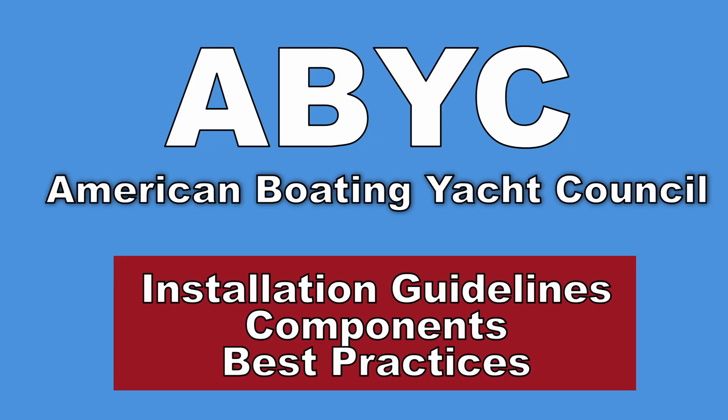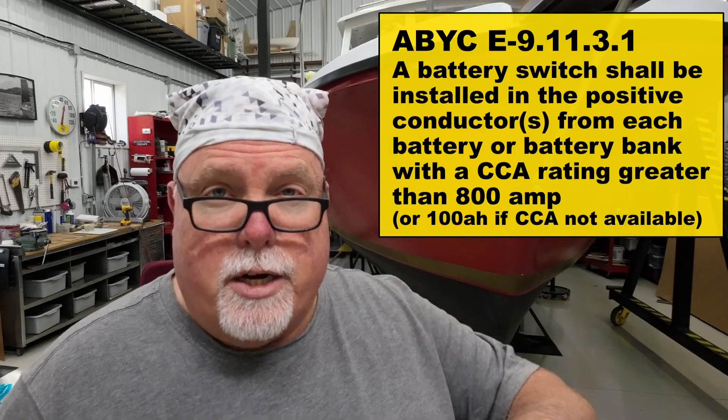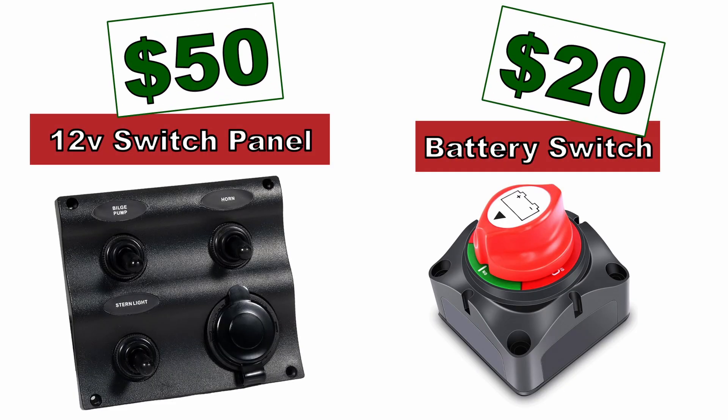Whenever you're doing marine electrical system work, there are rules from the ABYC — the American Boating and Yacht Council. They're guidelines that tell you what the standards should be, what equipment you're supposed to use, the best practices, and the minimum standard if you're rewiring your boat. It adds extra cost to your restoration because when you build a system from scratch, you've got to follow the ABYC rules. One of those rules says that if you have a 12-volt system, you need a master switch — a battery switch to turn everything off from the battery to the panel. So I've got to install a battery switch. I like the idea of being able to turn everything off when I leave the boat and turn everything on when I come back.